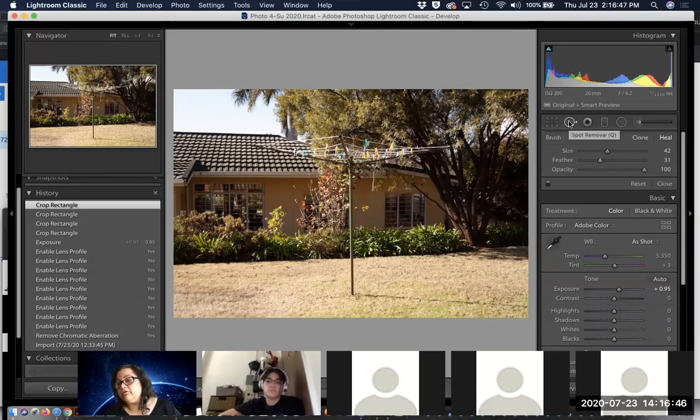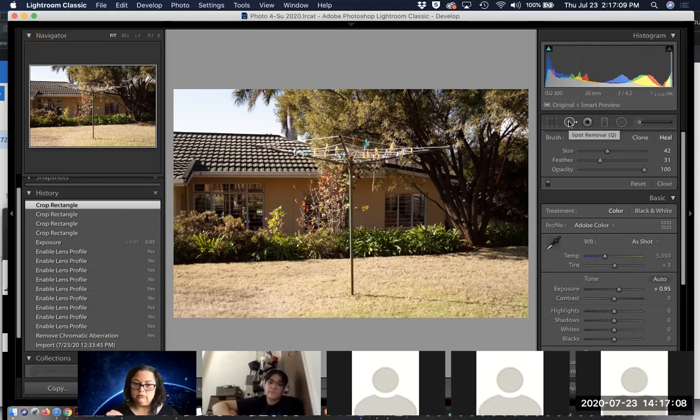So for those of you who have worked in Photoshop, you know that Photoshop has the clone tool and the healing tool or healing brush. And these tools allow you to select a specific area in the frame, and replace it with information from another part of the frame.